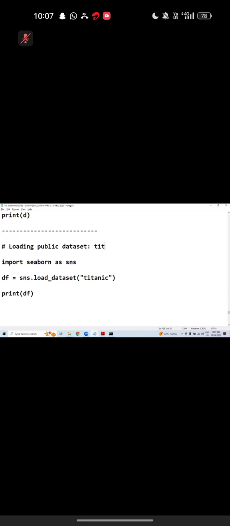That public data set is the so-called Titanic data set. We have loaded it. After we have loaded it, you can just focus on this. Here is a columns description I have given. All columns are not important, but if you want, you can walk through. Only the important columns I have given.